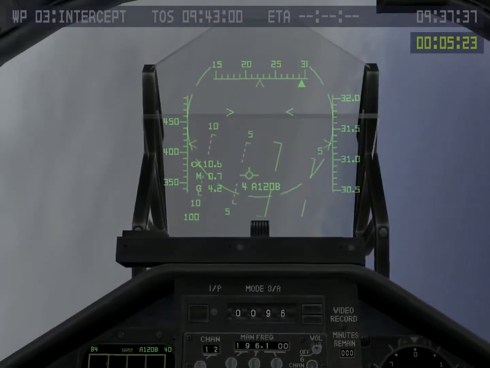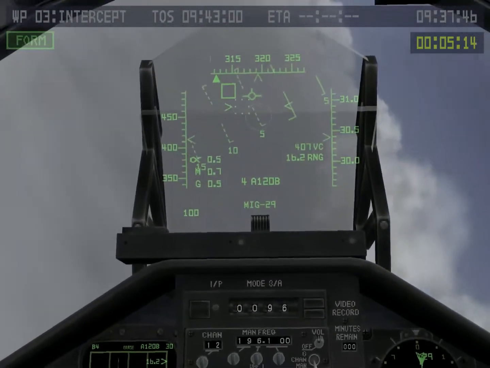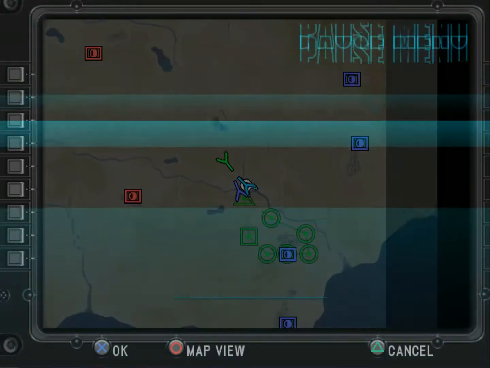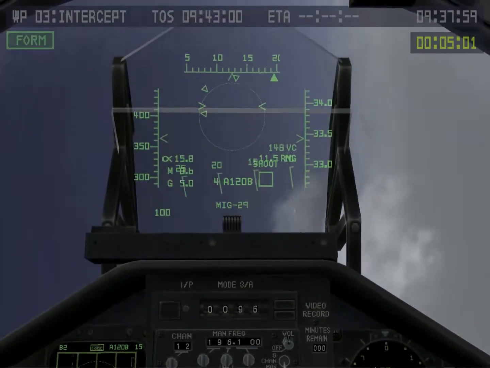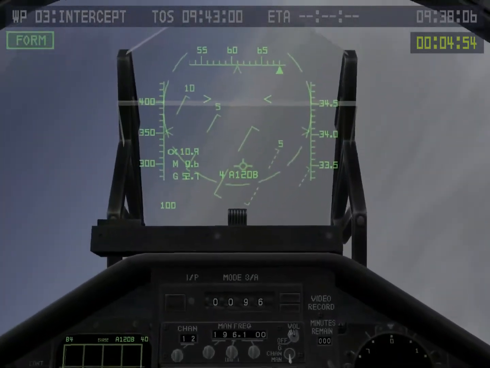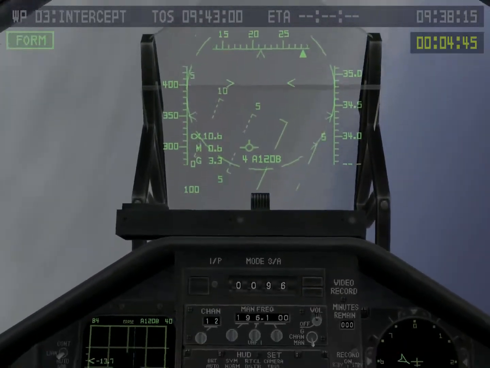Fine. Lock. These fulcrums look tempting, but they are indeed not our assigned target. Wasting missiles on them means we won't have the ordnance for the actual objective. Let's evade and wait a bit more. I'm waiting.